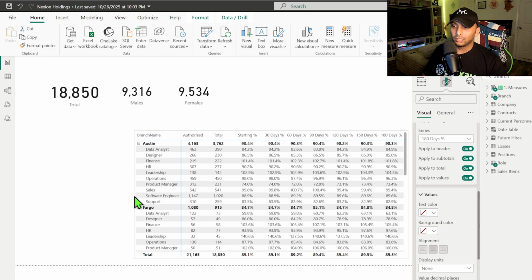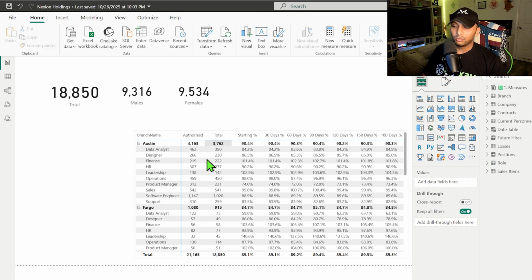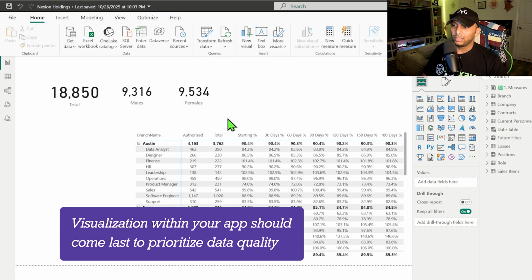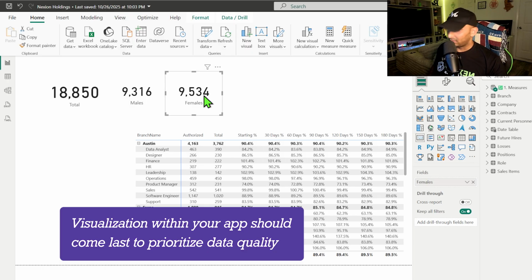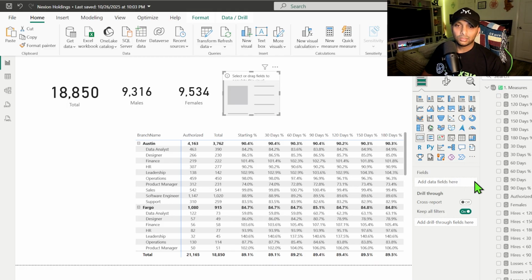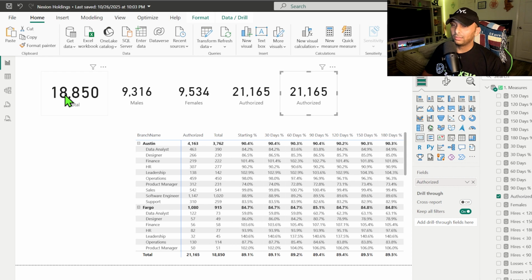Okay, once you're done with that, I can actually adjust this as well because that did buy me some horizontal space. I'm not going to format the design of it just yet, but bring in more data points as well. So let's do total hires and total losses as well. I'm going to put that over here somewhere, just so we have that data point too. So we're just going to copy these KPIs. We already have the measure in place, so that's kind of easy, right? Just going to remove that. We're going to say authorized here. And we already have our total.